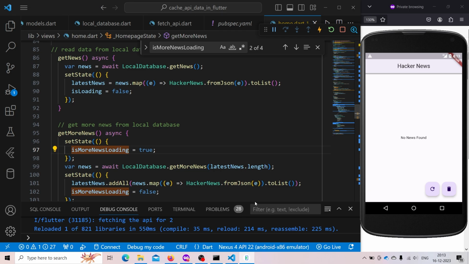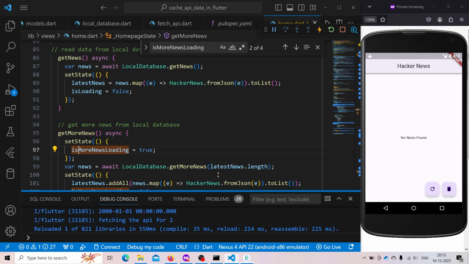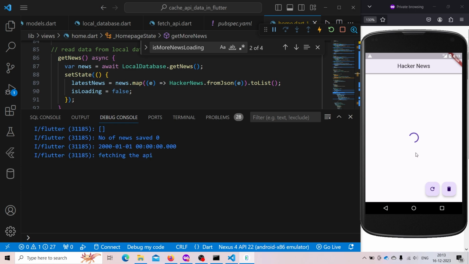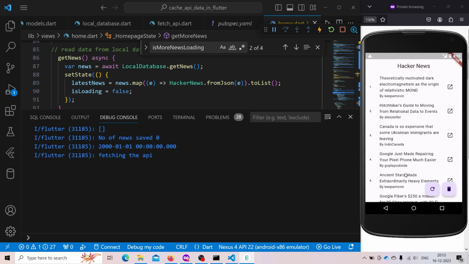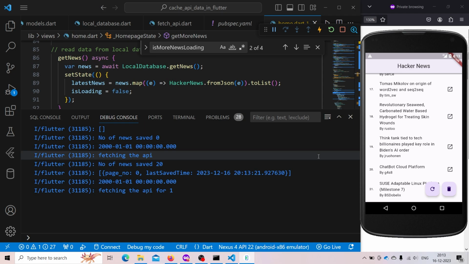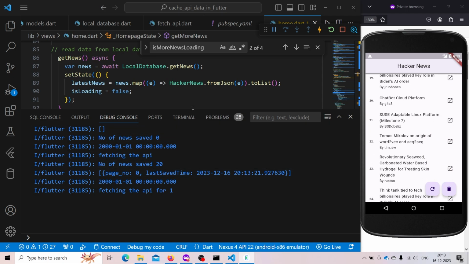Now let's just delete it. Now we'll be able to see the loading indicator. Let's try to refresh. Now it's saving the data to the database and then it's displaying it to us. Now if we go down, it's showing a very bad loading indicator. Let's just modify it.